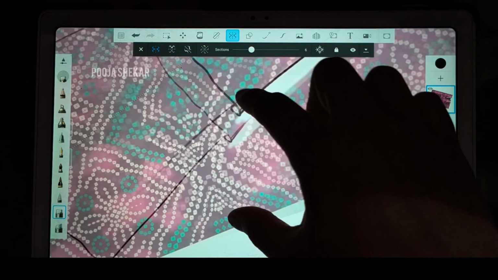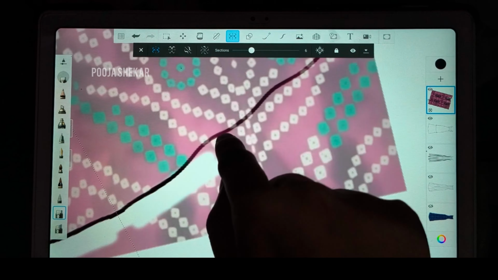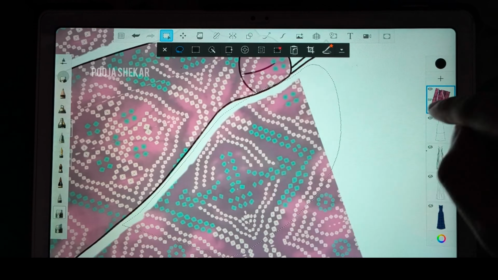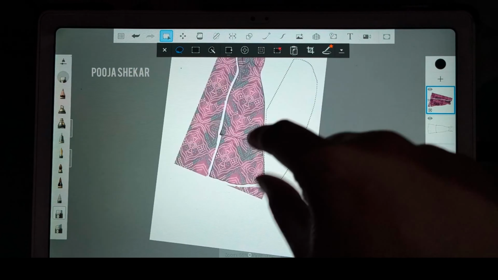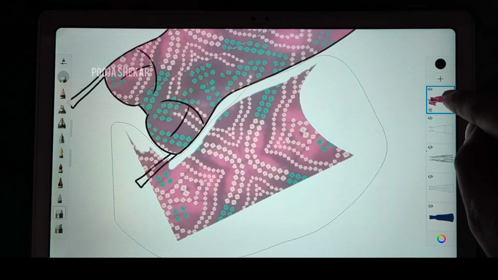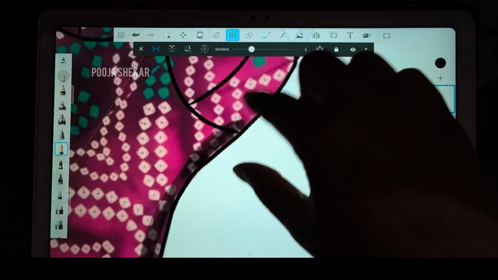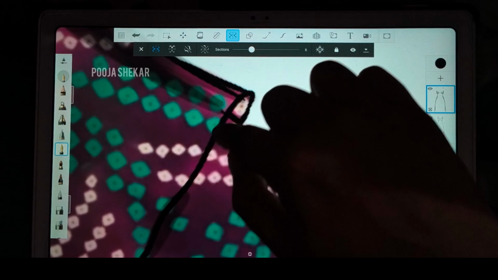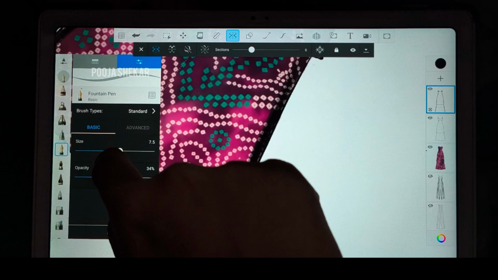So the concept of this collection is simple. I have selected handcrafted traditional Indian fabric, and I'm trying to make westernized or Indo-Western fusion outfits using this print, so that I can balance the culture as well as style in this. So by this I'm almost done with the fourth silhouette as well.